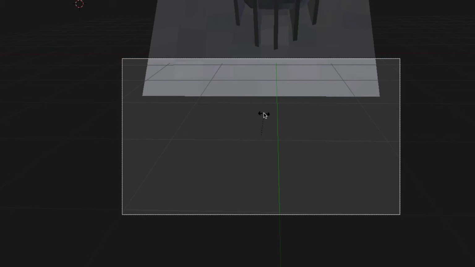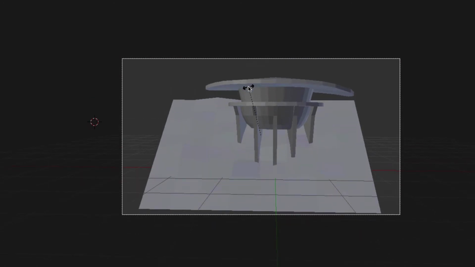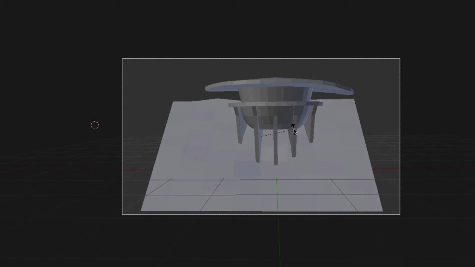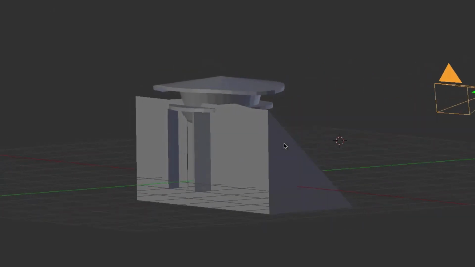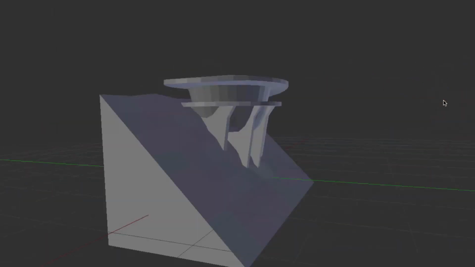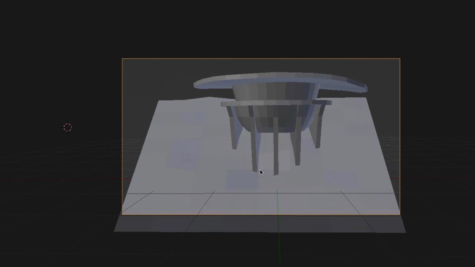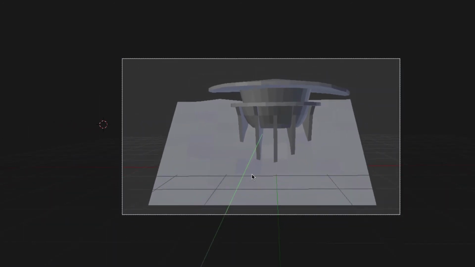And then we're going to rotate on the X axis, and that will get us up to our object. And then rotate on the Y just to level it out a little bit. Okay, so that's what we have. And we can bring that in a little bit if we want to. And you can do it in here too. You can say G for grab and then on the Y, and you can bring it in and out and all sorts of stuff.